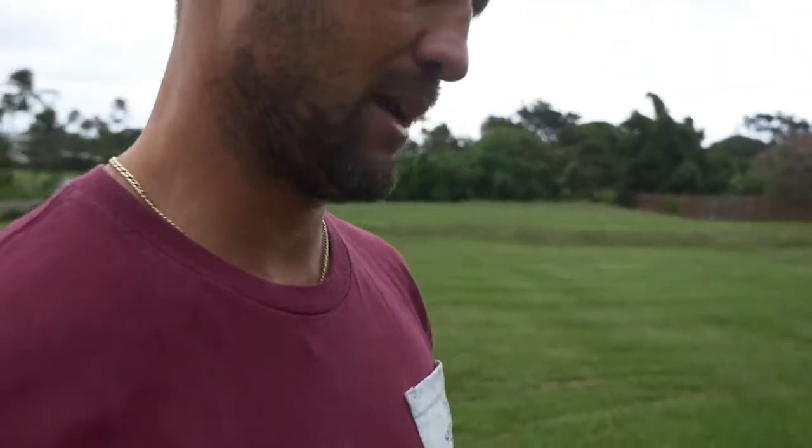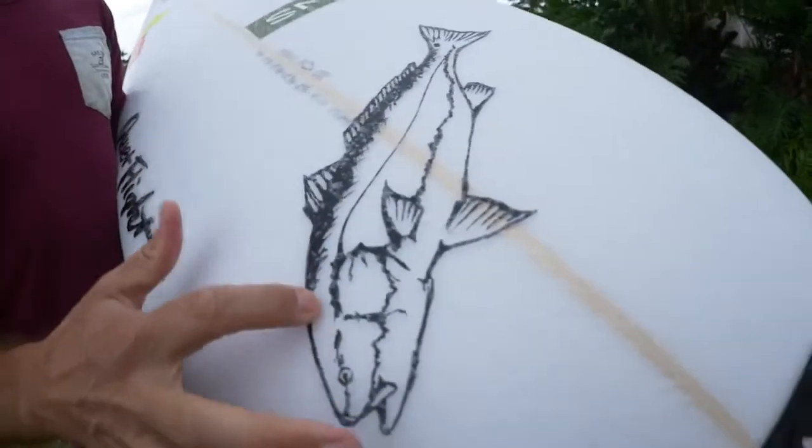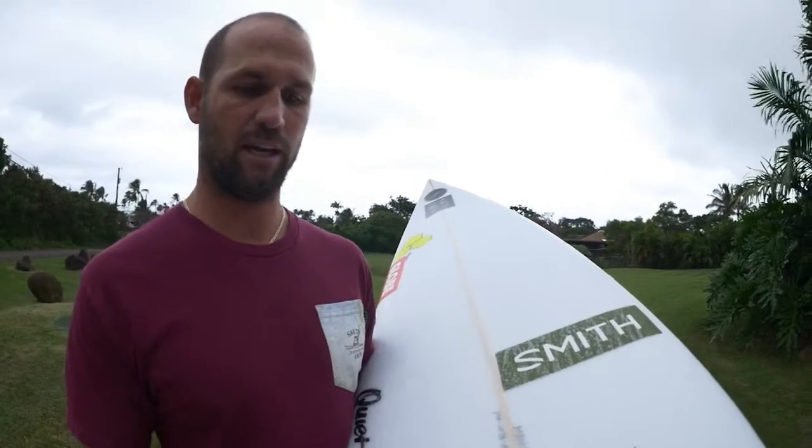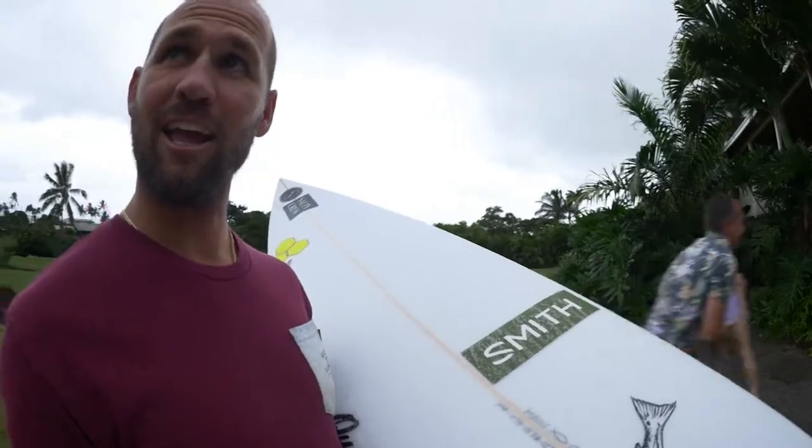I still want it to kind of feel like a shortboard — like I can ride it and throw it around — not a lot of swing weight where it's this heavy, crazily glassed-out board. I had a fish on the board in Tahiti that I made a couple heats on, so I figured, hey, I'll just put the fish on here and the same thing will happen, right?